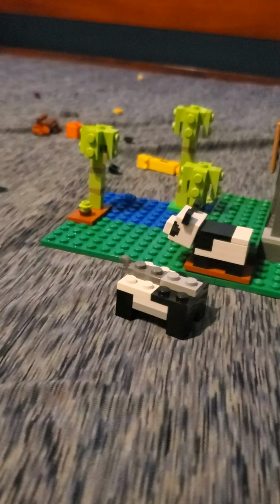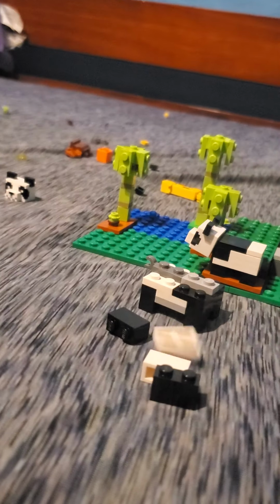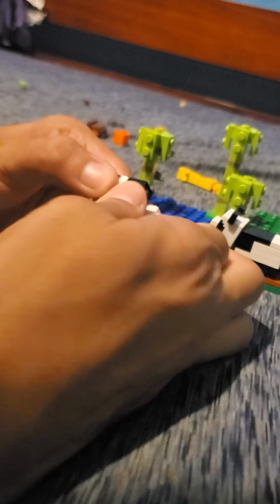Then you're gonna grab the two whites and two blacks, just like this. And the instruction says to place them normally, like the two whites on the whites and the two blacks on the blacks. But guess what? We love to be random here. And pandas don't have perfect, like, structured. Okay, you know what? We're just gonna do it how it says. I don't want this piece here. I want them to be like this. Don't mind me just taking apart the panda instead. Okay. We're just gonna have to do it how the instructions say.